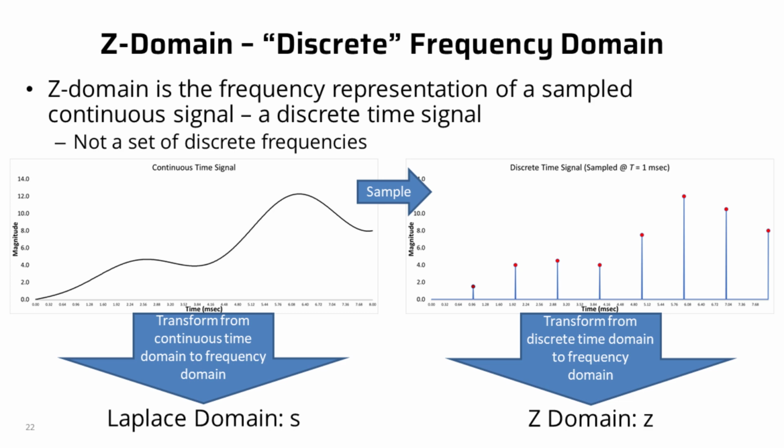I'll talk about the Z domain as the discrete frequency domain. I don't mean that to be a set of discrete frequencies. I mean that to be a discrete time signal that we take the Z transform of. So basically I have a continuous time signal, and I can transform that into the Laplace domain. If I sample that signal, I get a set of discrete points, and then I can apply a Z transform, and I'll get a transfer function in the Z domain. And so the simple thing that we would do is take the plant, transform it, and completely have a Z transform model of the system, and we could use that to do analysis.